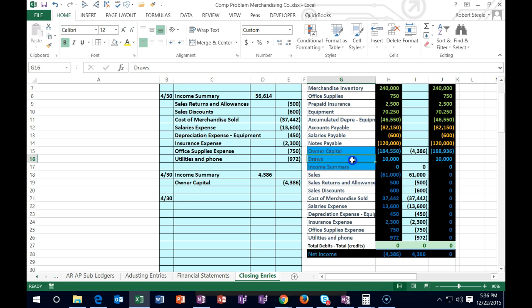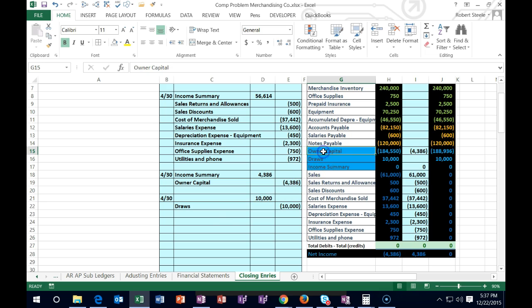So if we look at the draws, we can see that it has a debit balance represented by the fact that it does not have brackets. We need to make it go down. We're going to do the opposite thing to it in this case, which would be a credit. So I'm going to copy the draws. Here's the date. I'm going to be on the bottom of the date. Right click and paste 1, 2, 3. And then we're going to go into the credit column. I'm going to put a negative 10,000. Missing a zero, 10,000. And then we're going to have a debit of the same amount, of course, 10,000.